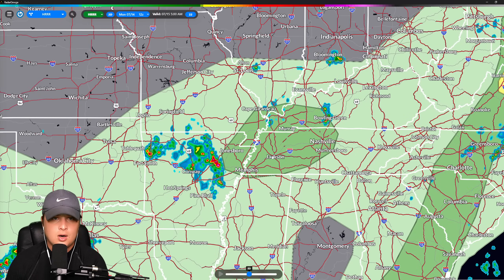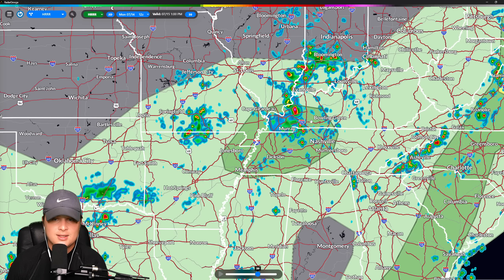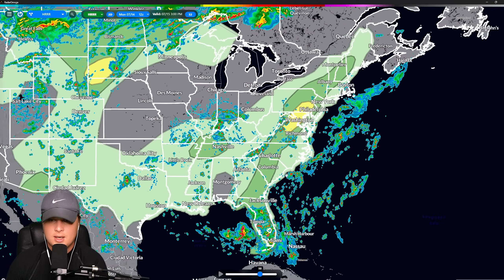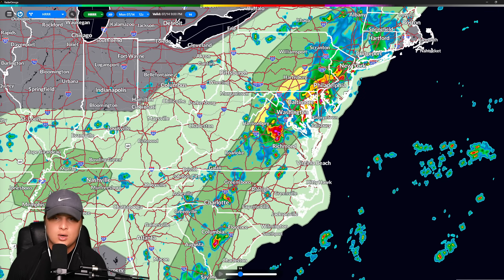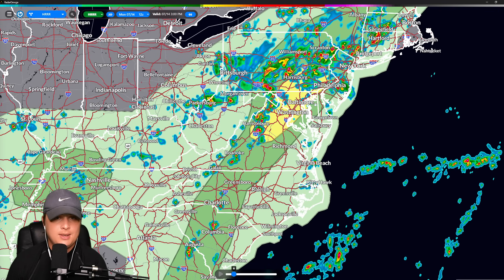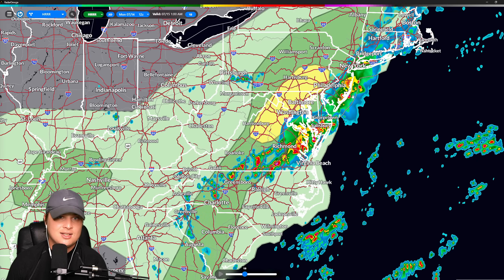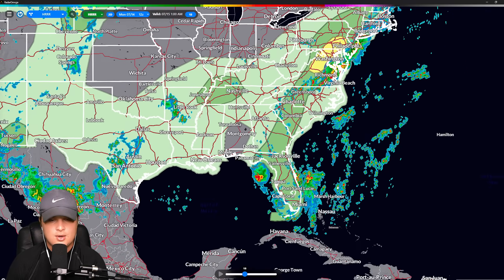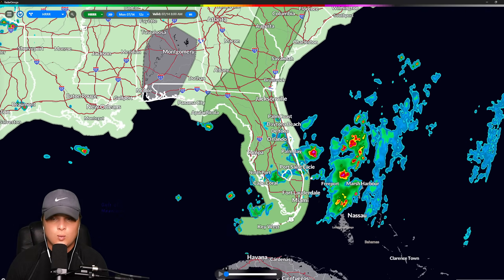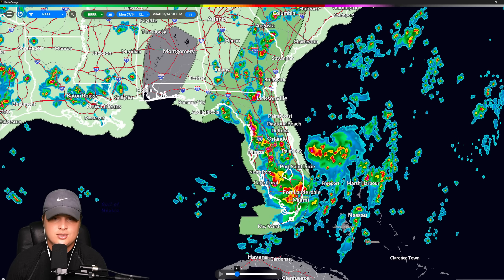Also back over here near Jonesboro, Arkansas, starting around 4 to 5 a.m., could see some storms come up there, with a small chance for severe weather going into the next day, all the way up into Bowling Green by around 3 p.m. Further back to the east, could have a couple of rain showers, some thunderstorms, and some severe weather, especially near Washington, Baltimore, and Philadelphia, starting around 3 p.m. today, moving through Philadelphia and Baltimore and Washington by around 8 p.m., north of Richmond by 10 p.m., and this line exits off the coast by 1 a.m., with some lingering showers near Salisbury. Further down to the south, we are watching out for some instances of severe weather, especially around 4 p.m. — really anywhere from Jacksonville down to Miami could see some thunderstorms, some of which could be severe.